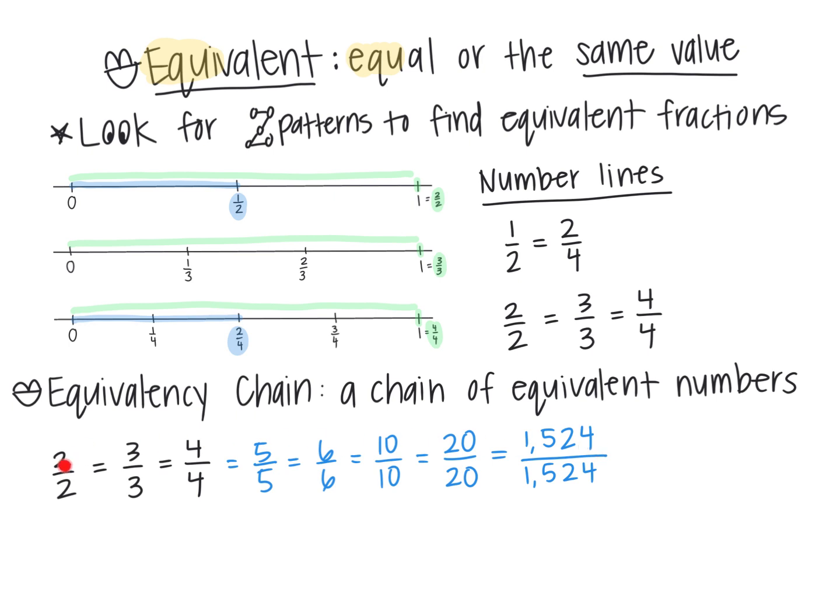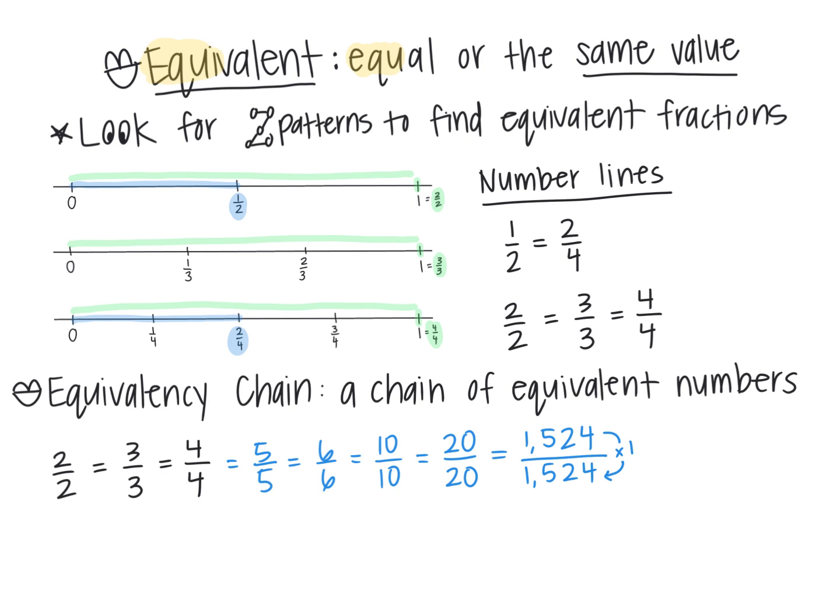These are all equivalent because they follow the same rule. The top and the bottom are the same. So that's the same for all of these fractions. We can see that the relationship between the numerator and the denominator is we take the numerator, okay, and we multiply it by 1 so that it stays the same for the denominator. That's the pattern that we found.